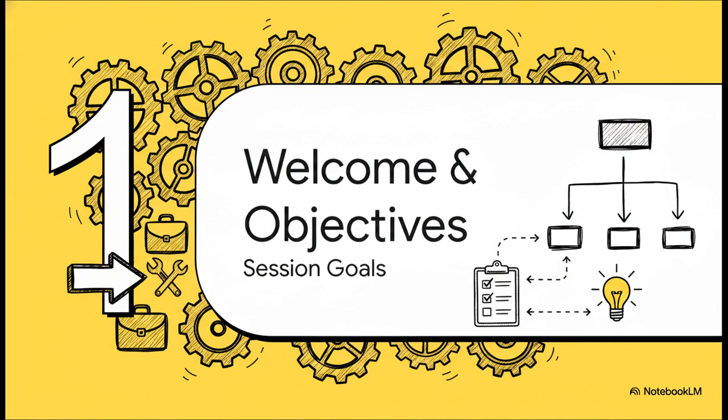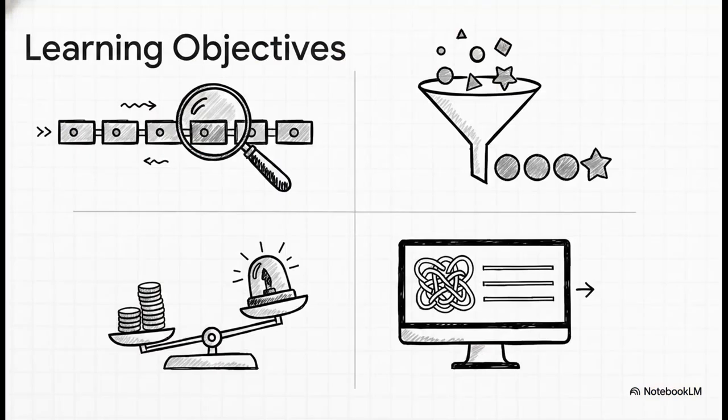Let's establish exactly what you'll gain from this session. By the end of our time together, you're going to have a rock-solid understanding of exactly how value stream mapping fits into the overall project lifecycle. You'll be able to confidently define a product family strictly in lean terms, which, as you'll see, is quite different from how we normally think about products.